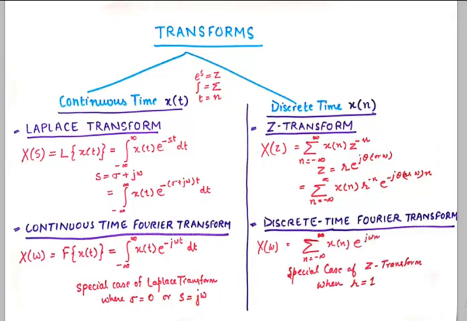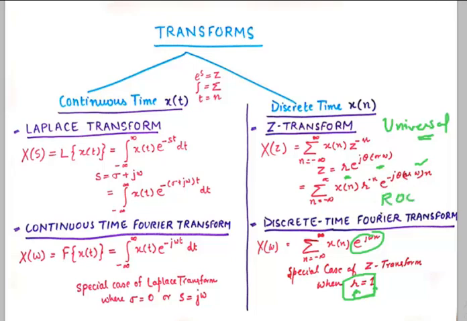The second component of the Z-transform is exactly what features in the discrete time Fourier transform (DTFT). So DTFT is a special case of the Z-transform where r = 1. The Z-transform is a universal transform for discrete time signals — it accounts for the region of convergence (ROC), which relates to stability, and also the frequency response denoted by Ω. In the DTFT we are only concerned about Ω, so r is kept equal to unity. ROC is therefore a very important criterion when solving Z-transform problems, but it is absent in the Fourier transform.